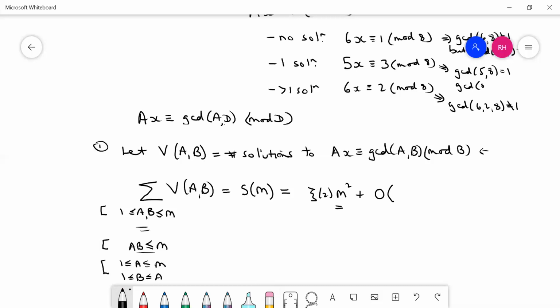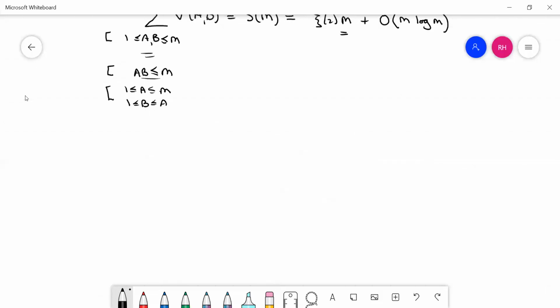So it might end up being M times log M as the error term, the best error term that you could get. So that would be an interesting thing to have a look at. Now, more likely what Colin is interested in is not having that GCD requirement. So we could do the same thing in a more general way.